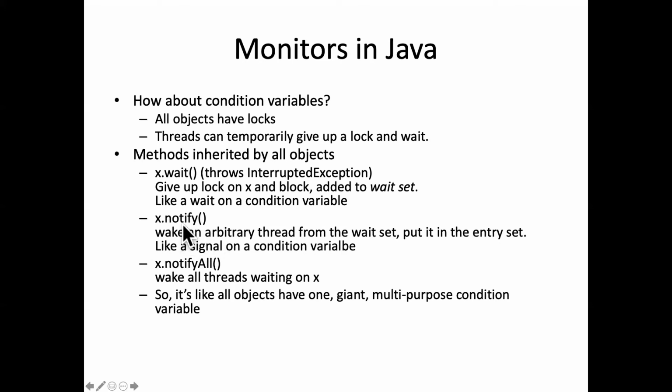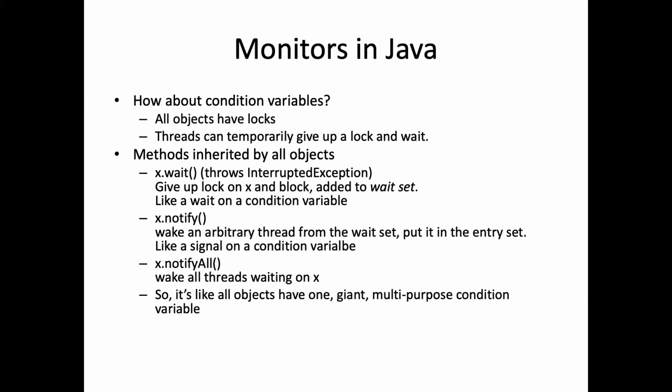If you come along and call .notify, that wakes up a thread, but it goes back into the entry set. So you get to continue running in the monitor until you give up the lock. And then one of the threads in the entry set gets to enter it or resume running. So I think I can say this faster now. If you call .wait, you go into the wait set and you block. If you call .notify, one thread from the wait set gets put back in the entry set. If you call .notifyAll, that's kind of like a broadcast. In Java, that wakes up every thread in the wait set and puts them all back into the entry set.